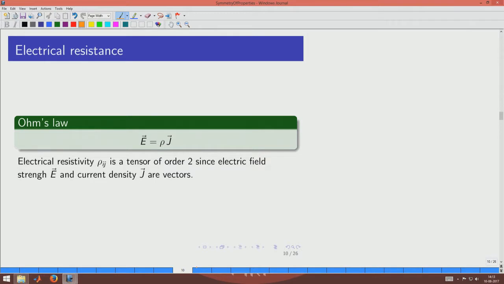So, electrical resistance. Again, voltage and current are related just by resistance, and that was a relationship we know, but here if you want to express them as electric field strength E and the current density J, then both of them are vectors, and therefore, what connects them both must be a tensor of order 2. So, the resistivity is a tensor of order 2, we say. Later on we will see why we do not want to use all the 9 elements, that is a separate thing coming from the symmetry principles perhaps, but from the equation the way we have written, it could take a tensor of order 2 to connect these two quantities.